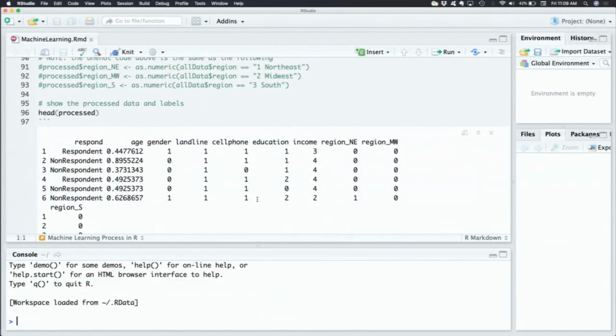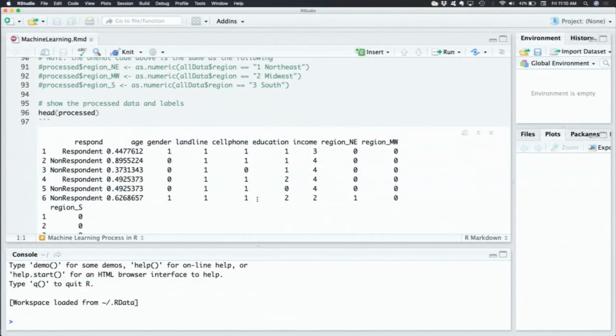So again, in R, we kept around our outcome. We see our age is different than it was before, and here are our one-hots for the region. We've got our education changed. We've got our new landline and cell phone variables. Hopefully you can translate the example in here to other problems that you're working on too. If you have a different data set, the same strategy for converting things to one-hots, et cetera, will work as well.